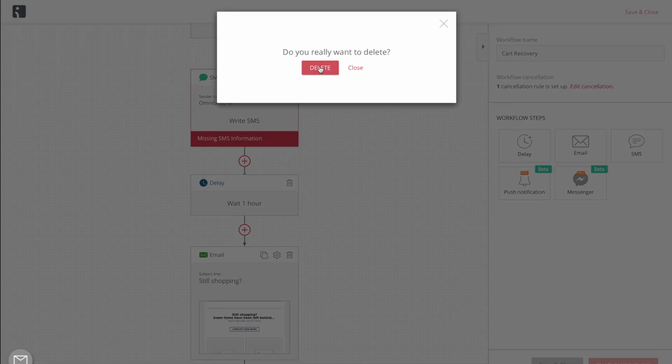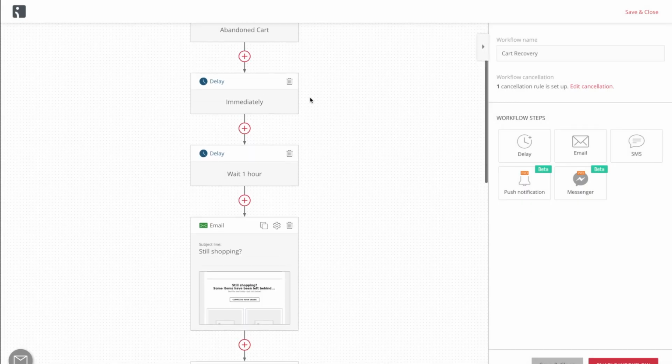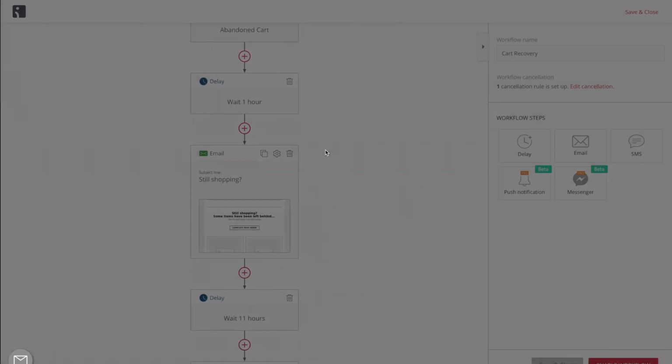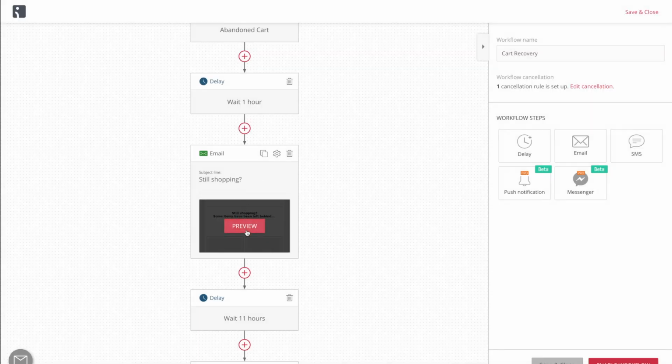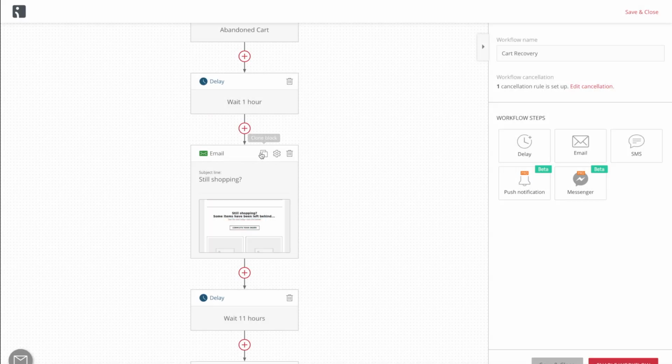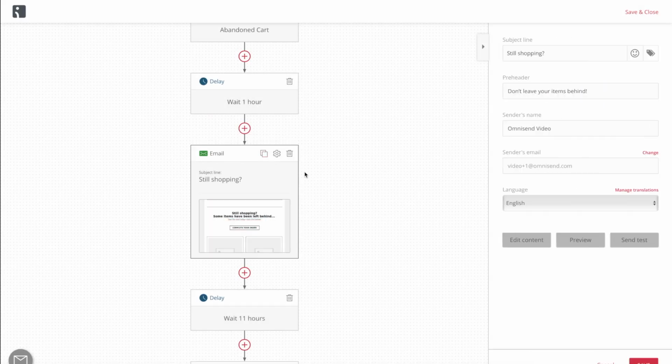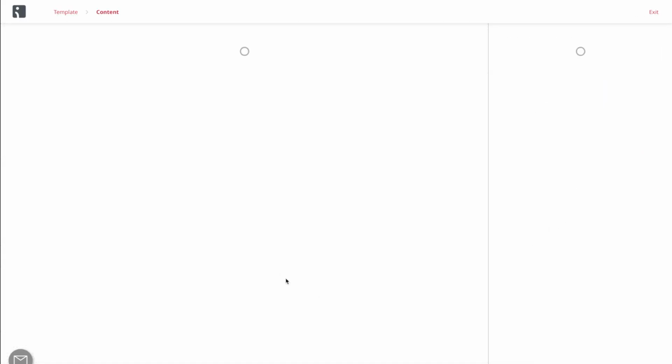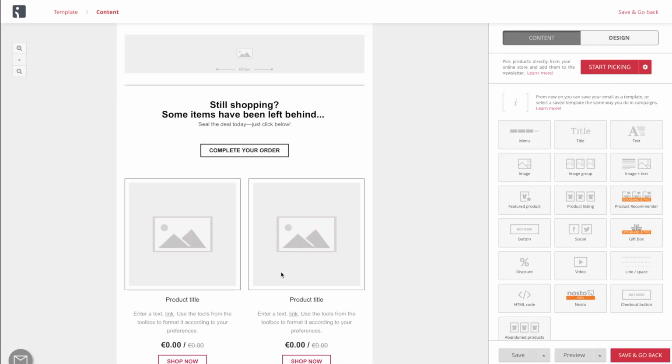Of course, if you're happy with the current setup that is already available over here, or you just want to preview the email, see how it looks, and edit it, you can click on it, edit content, and the email editor opens up. As I mentioned, when you save your email as a template, you will be able to reuse that in your automation as well.